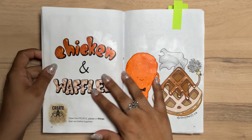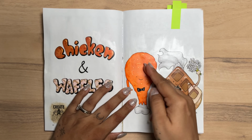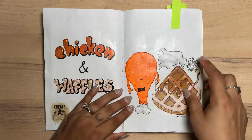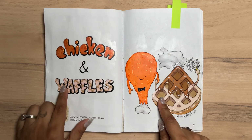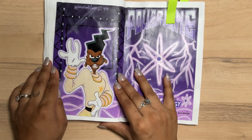Oh, chicken and waffles. This one didn't fade, but straight up had color change. This drumstick was made with the exact same colors as the chicken font. But once I painted on the reverse side of the page, the color changed to this crazy neon orange. Also, the waffle bits were more yellow and those faded. Sad day.